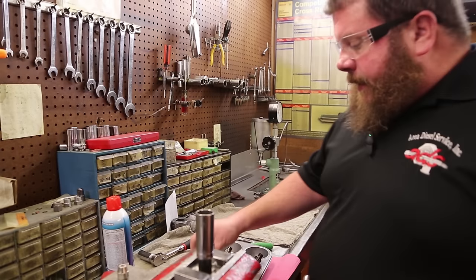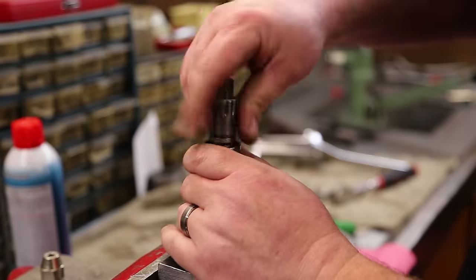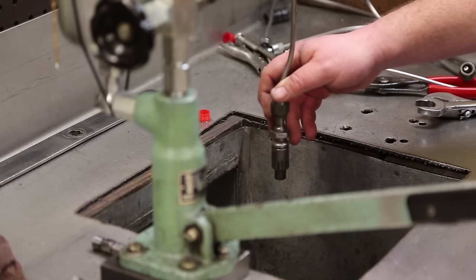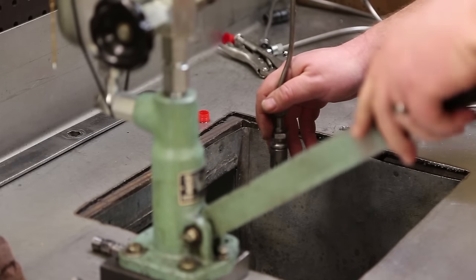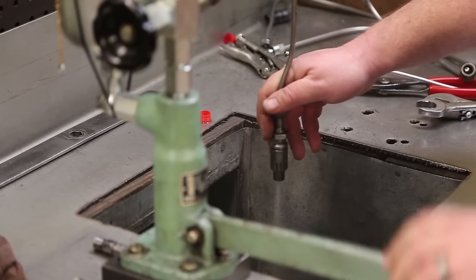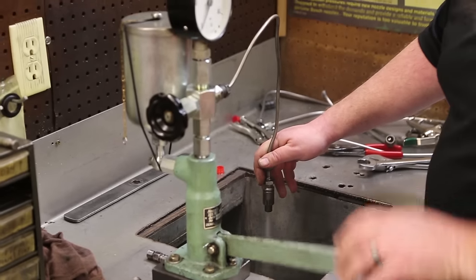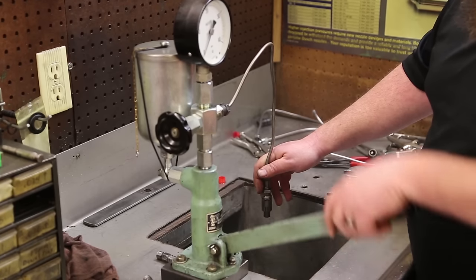We're getting ready to put them back in this fixture. We're going to start with what was the problem child. All right, we've got number one chucked up in here. Close the valve. We're going to bleed her off. I'm going to give this one some extra. This was the problem child. We'll make sure anything that was in there is flushed out. Right now, the spray pattern looks fantastic.